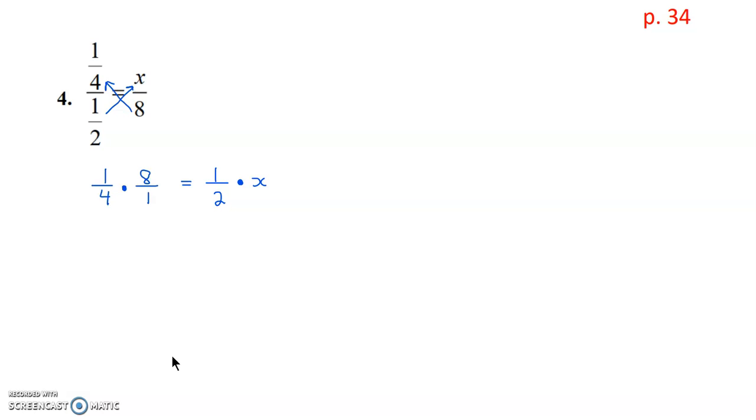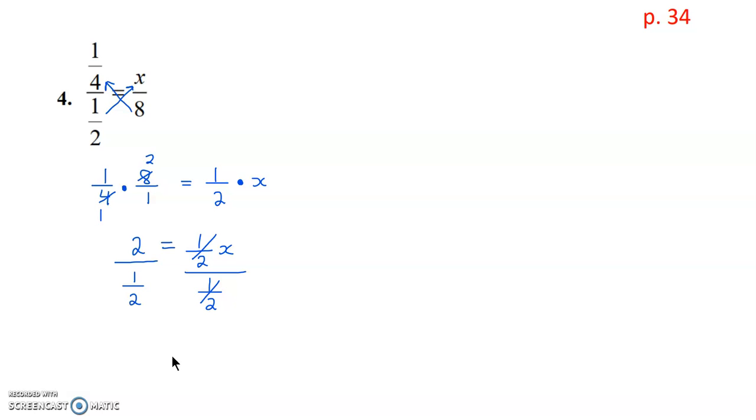So I'm going to solve over on the left-hand side. 1/4 times 8 over 1, I can see that I can cross reduce, so I'm going to divide by 4 and divide by 4. That's going to give me 2 over 1, which is 2. Or I can write it as 2 over 1, your choice. That's going to be equal to half times x. So now because I'm multiplying x by a half, I need to divide by a half. And I'm going to do the same over here on the left-hand side, canceling out the half and the half on the right-hand side.